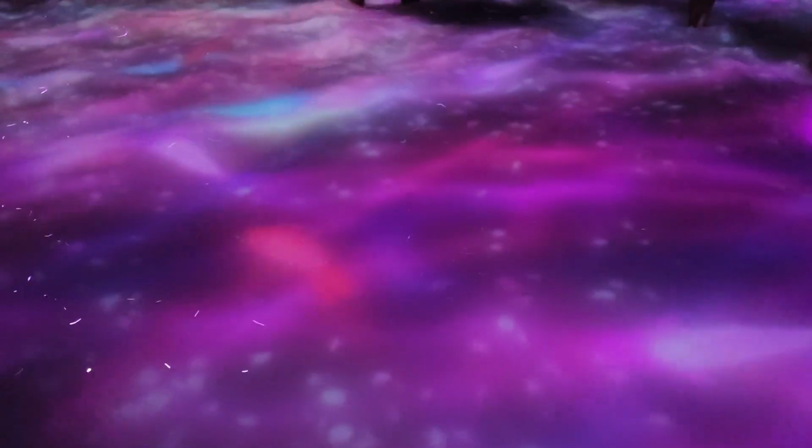Now I'm in a room with all these bean bags, and you walk across it like it's sand or something. Well, there's a lot of cherry blossoms around Shibuya. Yeah, full of cherry blossom petals. Yeah, and actually a lot of koi fish swimming around you too. They like me. Yeah, they like you a lot.